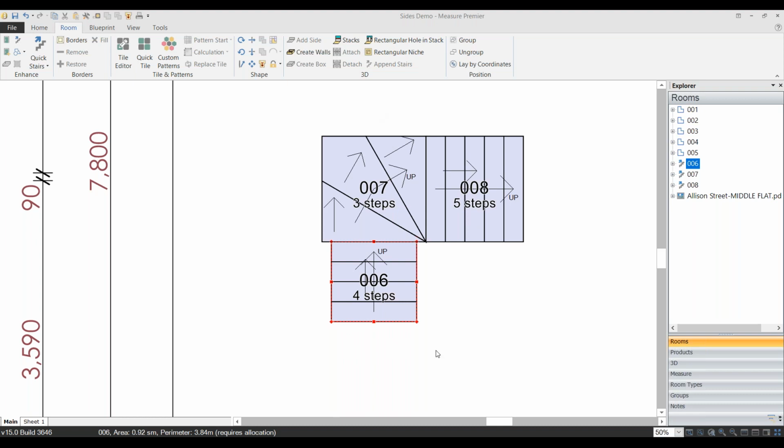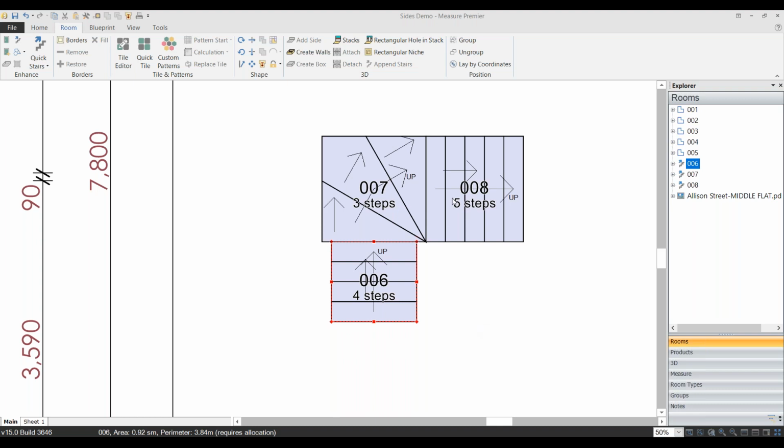So the Stairway Editor is a useful tool, and you'll notice when it becomes available to you that there's quite a bit of versatility, and there are ongoing improvements being made with it to make it more useful.